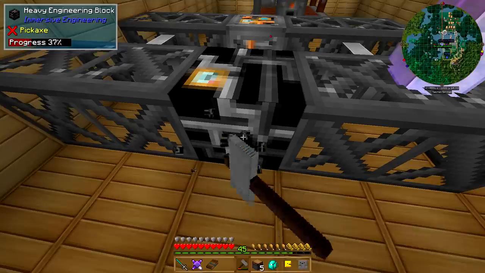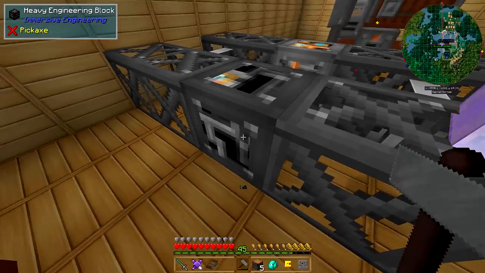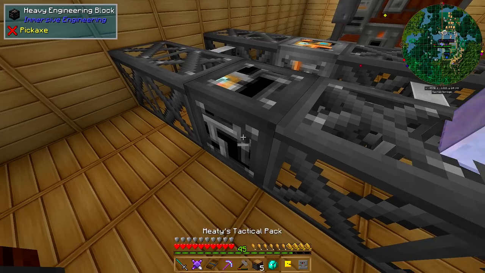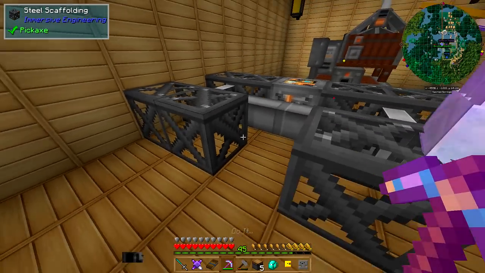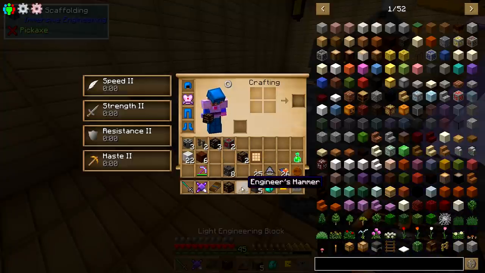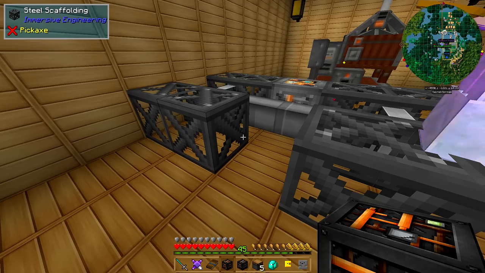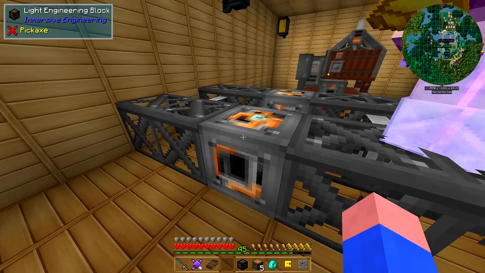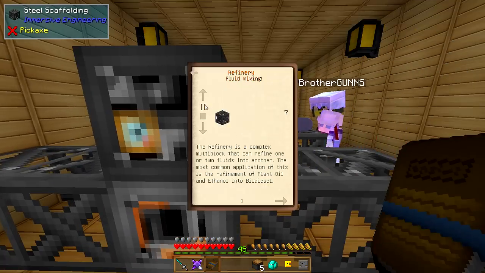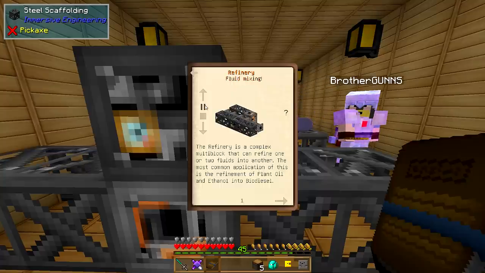Oh, you have to break it with that hammer? No. I don't think so. I thought maybe it would be easier. But it's not. I'm going to go light engineering block and then heavy engineering block, right? So that'll match the other side. Light engineering, heavy engineering, right? Yeah, yeah. Okay, so we got second level.